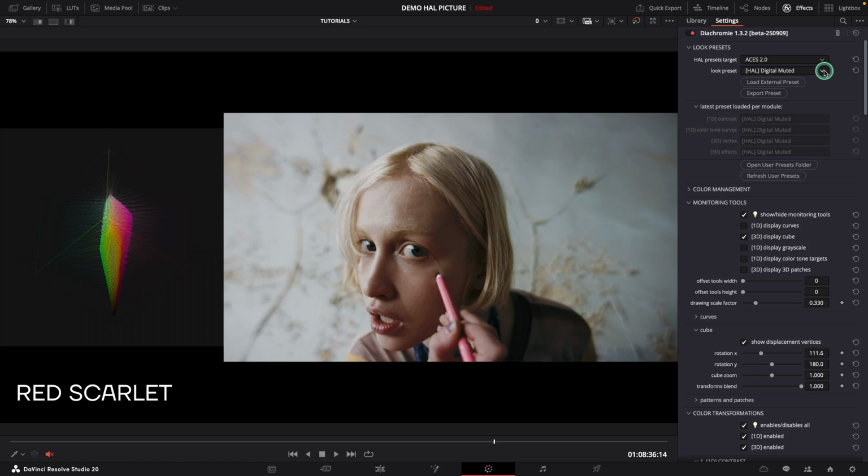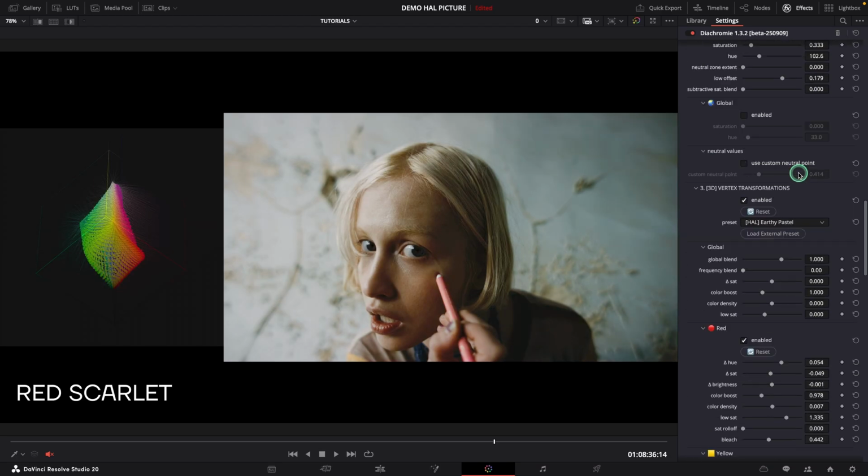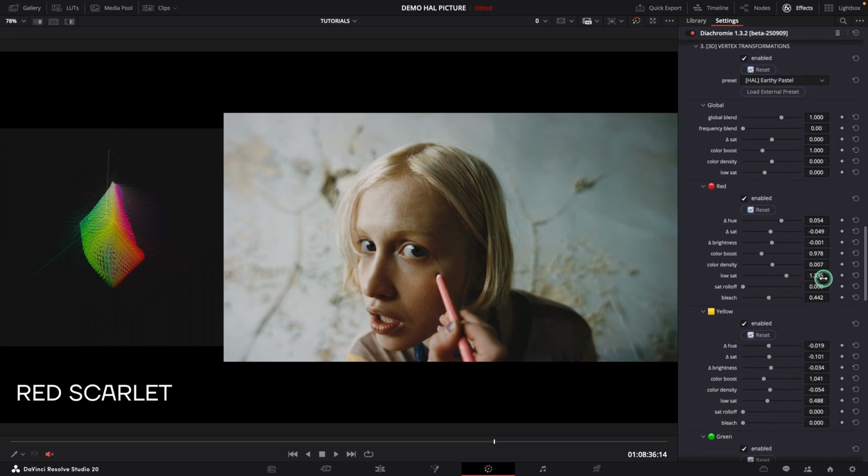And these areas are located, for instance, in the skin tones. That can be the shadow parts of the skin tones. And losing life, losing light, losing saturation in these parts can be a bit problematic in the look development. So you can see by loading most of our built-in presets that we rely a lot on the low sat operator to compensate for that effect.